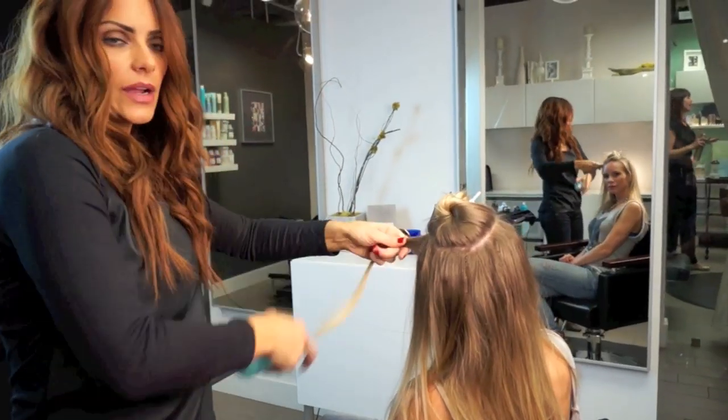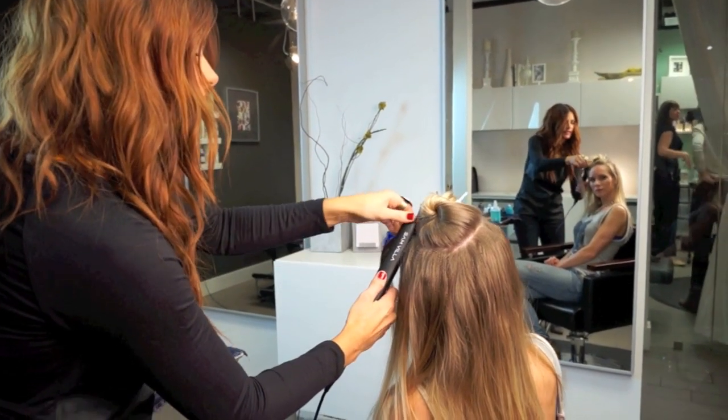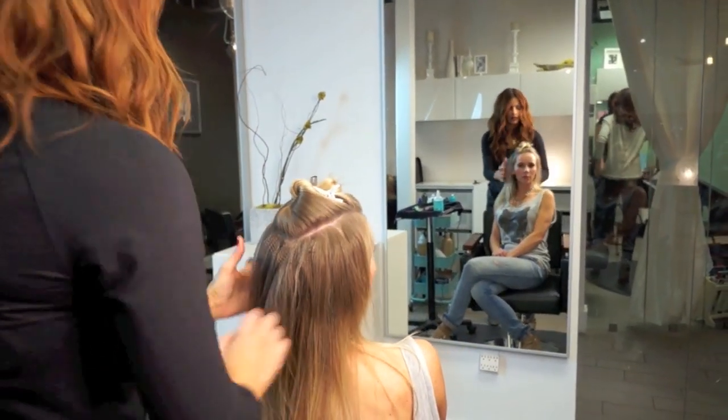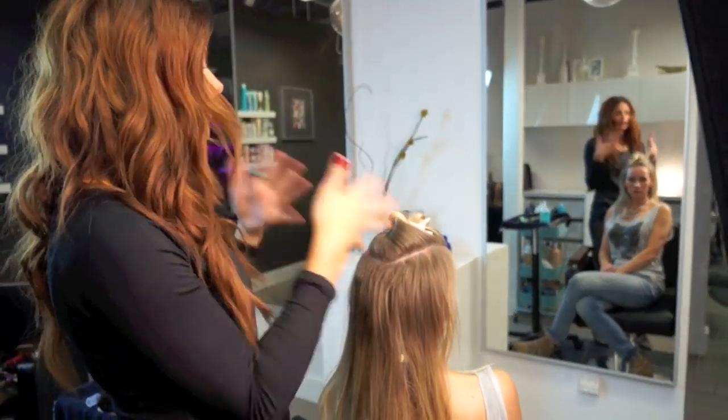So once you get this down, it really goes by so fast. And this is really all you're gonna do is one section right in the middle. Only in the middle. Why not a little bit more? Because you don't need to. This is where you want the volume. Oh. You want that volume right up here.